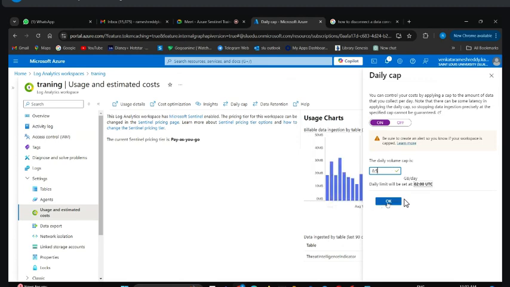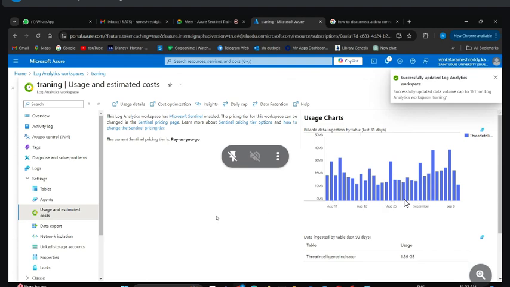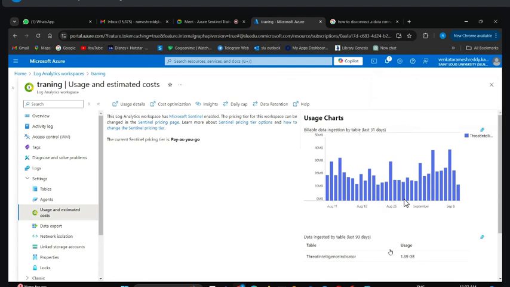Yeah, you can put 0.1 or something. Not 1, that will be 1 GB. 0.1. Okay. Click on OK. Now it will not ingest much data, maybe 100 MB. 1 GB is too much.